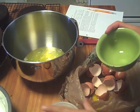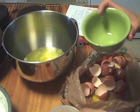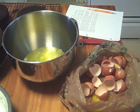Then I'm just going to pour the egg whites into a metal bowl. And luckily the mixer bowl is big enough to warm over the stove on a double boiler. So we'll go ahead and go over there and do that.